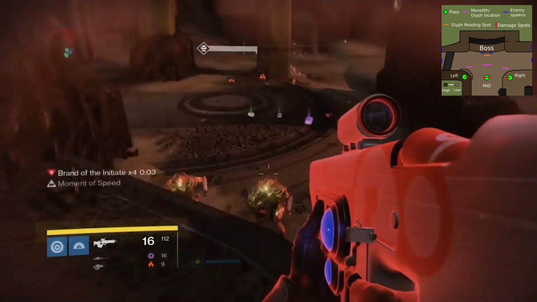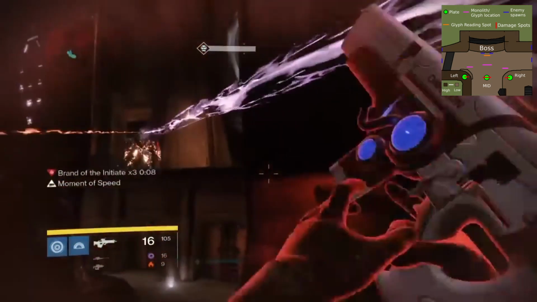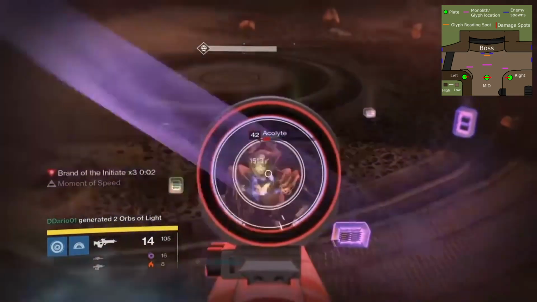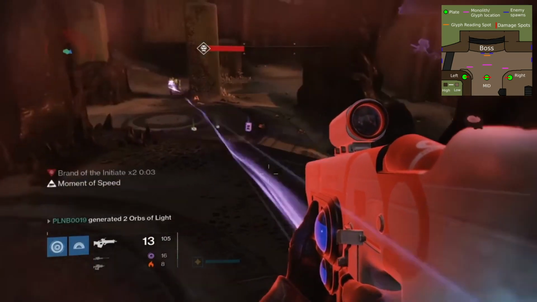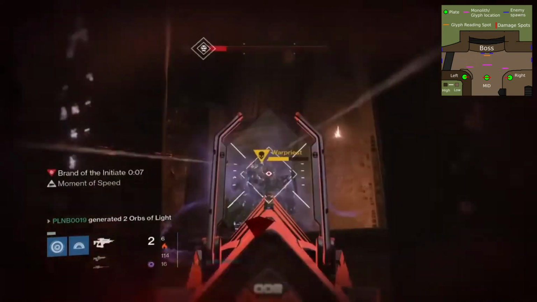The Brand of the Initiate buff has 5 stacks and a timer. If this timer reaches 0, the buff holder will die and the buff will be passed on to another player. The way to prevent this is for the buff holder to kill an enemy before the timer reaches 0. Doing so will get rid of 1 stack and reset the timer. When all stacks are used, the damage phase will end, and the Warpriest will call upon the Oculus.